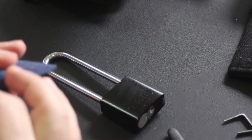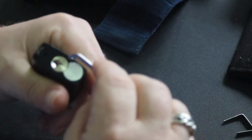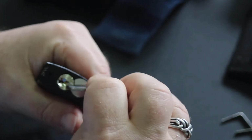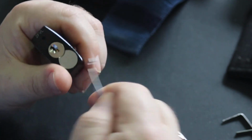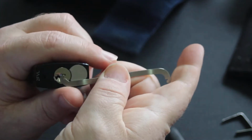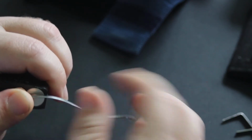Let's see, try this one. One of the Mad Bob's curved tension tools, which I can't fit in there. It's the slimmest one I've got. It is unfortunately too wide to fit in that slot. Might be able to kind of go middle of keyway, but I don't know how well that'll work.